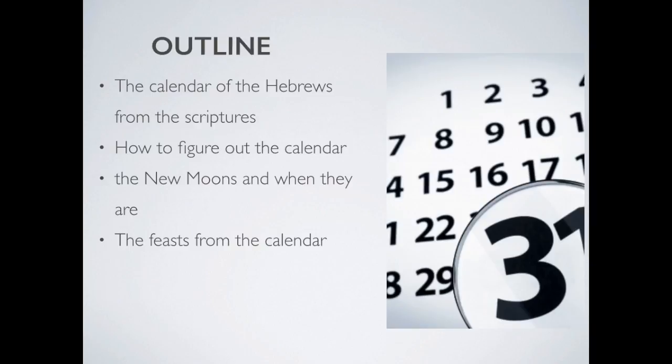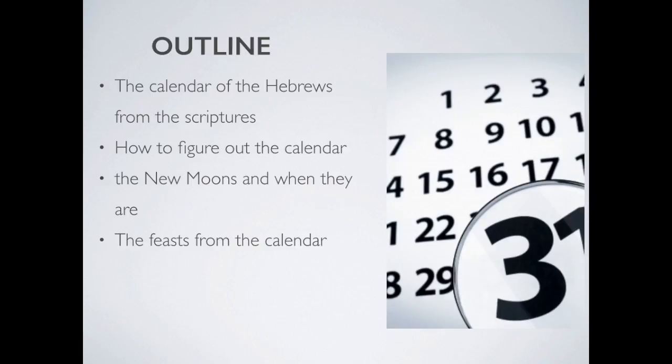But from what we've seen, a lot of people, the new moons, which is a feast that we should observe according to Psalm 81 and according to a whole lot of prophets, the new moon is a feast that Hebrews observe, and we should observe it. However, from what we've seen out there, those who are trying to practice Hebrewism, the new moons they are observing totally have no basis on the scriptures. It's so wrong. I don't even know where to start.